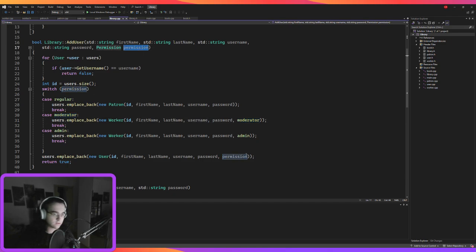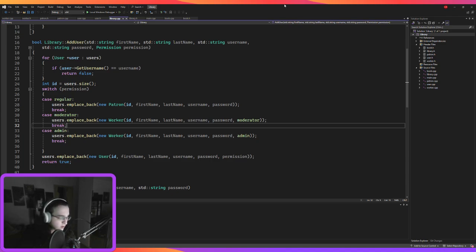I think it's more verbose, but I could do it with an if else statement: if it's regular, I'm placing a patron, else I'm placing a worker with the permission. But I decided to go with the switch because, in my opinion at least, it's more readable.